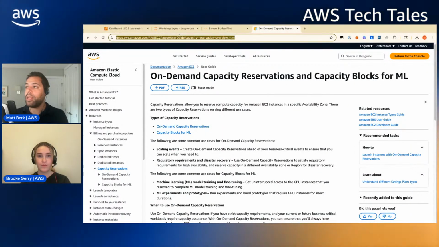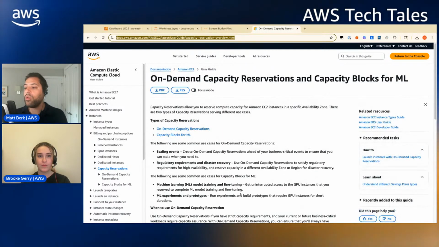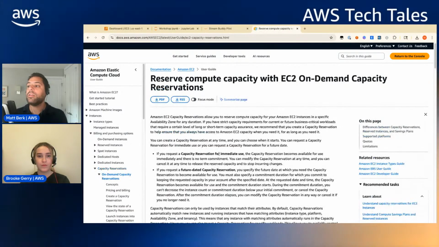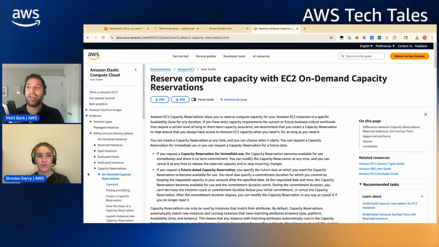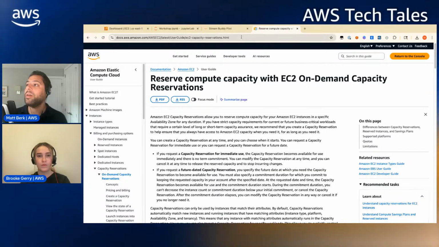So that is where you get into this on-demand capacity reservation, which, for folks, I'll put in the chat, where you can go through and actually reserve the capacity you want, but in an on-demand way. So it complements your existing savings plans, as opposed to a zonal RI, which, if you don't want to commit to running a box for a year, that's a pretty big commitment. You just want it for a couple of weeks, maybe a month, and you want to make sure that if you turn it off, you turn it back on, it's there. This is the way to do it.